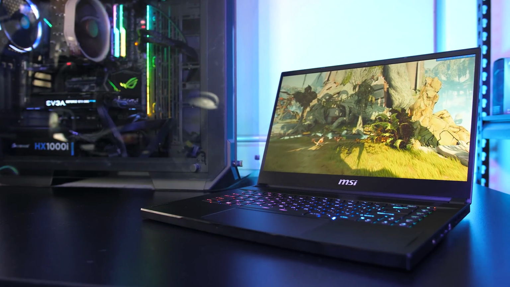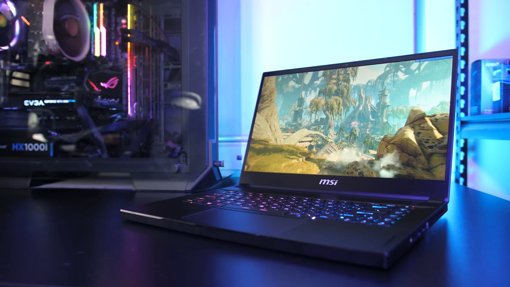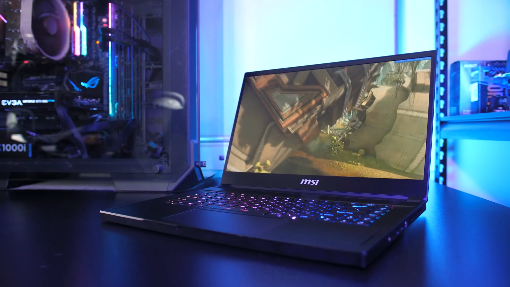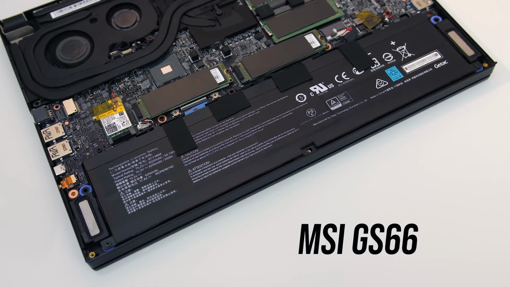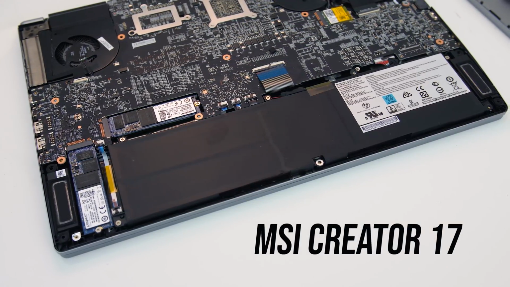Again, all testing here was done with 80-watt power limits, so better performance could be gained with 90-watt or even 100-watt variants. Unfortunately, this isn't advertised with new laptops, so the only way to find out what power limits laptops run at is to watch reviews like mine. As both laptops have different sized batteries, it's difficult to compare battery life. However, given both will run off of Optimus outside of gaming, there probably won't be too big of a difference.